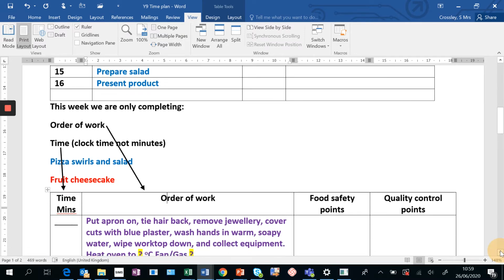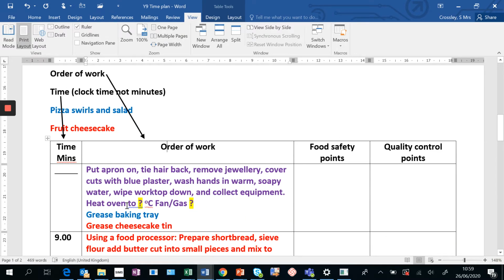So, this first box here, we can do this between 8:30 to 9 o'clock. It does not count within your 2 hours of your timed practical. So we can do getting out all our equipment, putting our apron on, preparing ourselves, collecting all our equipment, putting on our oven. At this point where we're looking at our oven, we're going to think, what's the first product that's going in the oven?